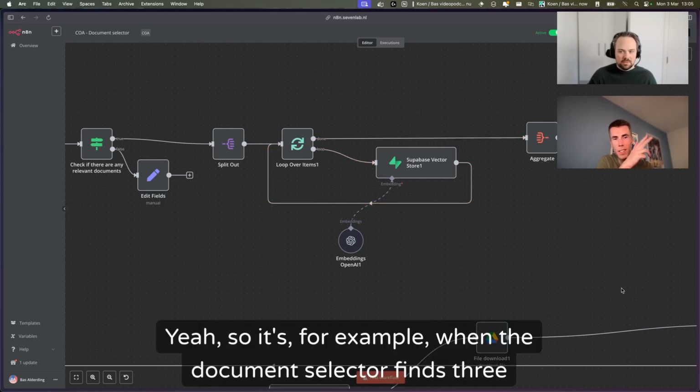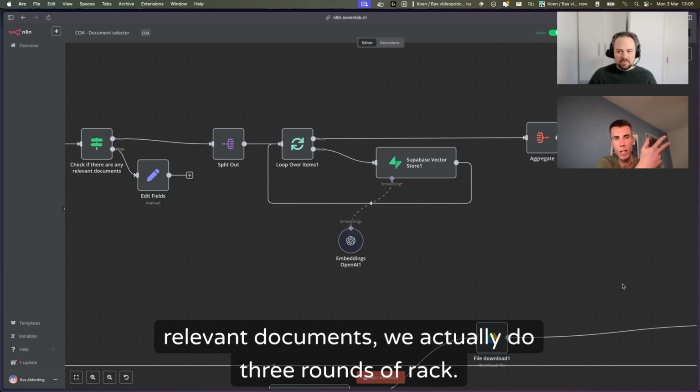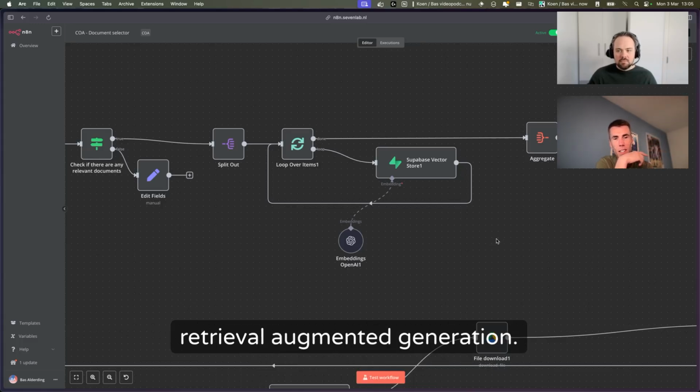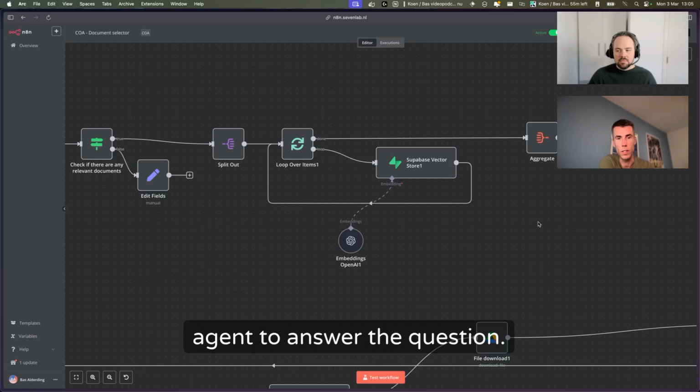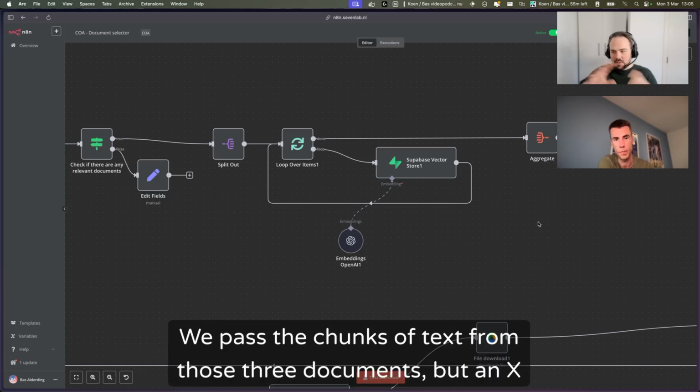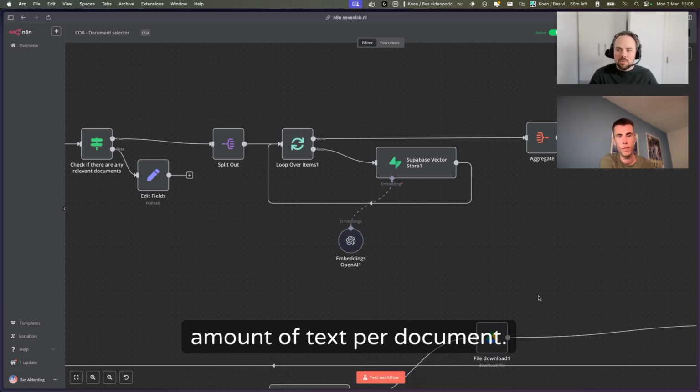So for example, when the document selector finds 3 relevant documents, we actually do 3 rounds of RAG, Retrieval Augmented Generation. And then based on these set of information, we hand it back to the agent to answer the question. We pass like the chunks of text from those 3 documents, but an X amount of text per document.